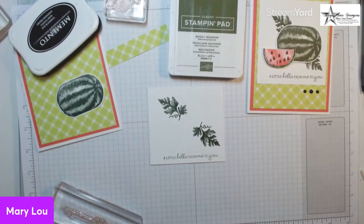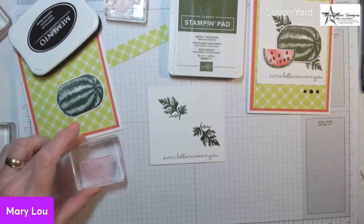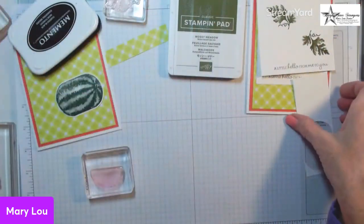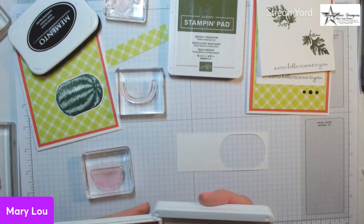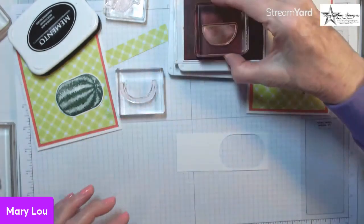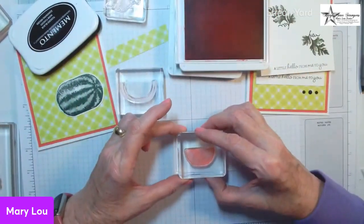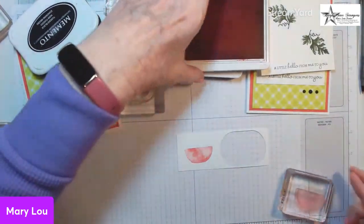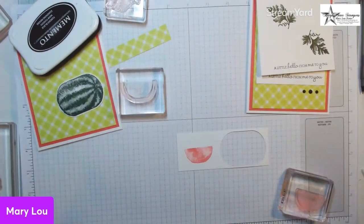Then, you know, that extra piece of cardstock we had left after we punched out our watermelon, we are going to use that to stamp the watermelon slice. Get that out of the way. Come back. So the watermelon slice is 2 stamps. There's a stamp for the meat of the watermelon. I like to stamp it first. Everybody has their preference, and there's not a right nor wrong way. And then the rind is Mossy Meadow.